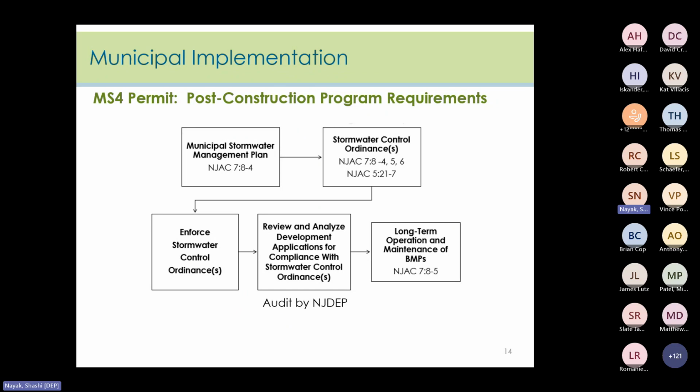At the bottom of the slide, you will see it says audit by NJDEP. In 2016, the MS4 permitting program began performing compliance assistance audits of municipalities to determine how well they were demonstrating compliance with their permit and where they needed help, whether it's with language in the SCO, following the SCO, or other permit requirements. We are now partnering with enforcement in our audits. And what this means is that the department can issue a notice of violation for an instance of non-compliance with the permit requirements.